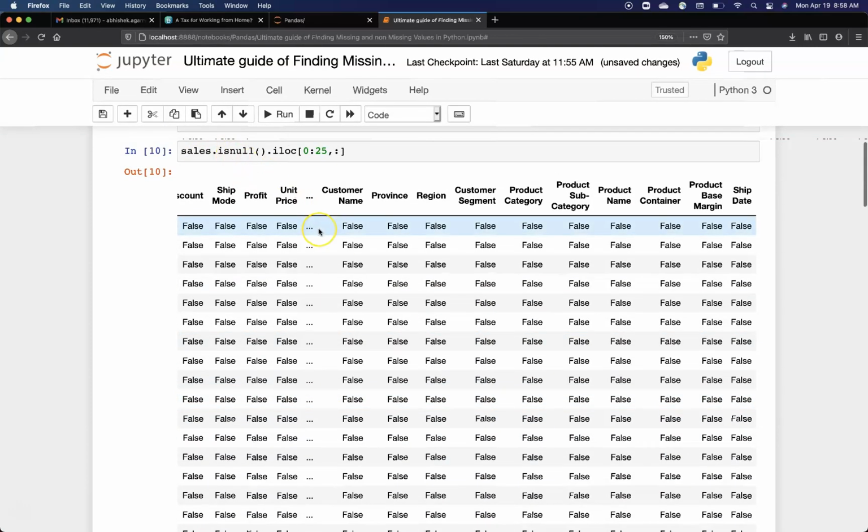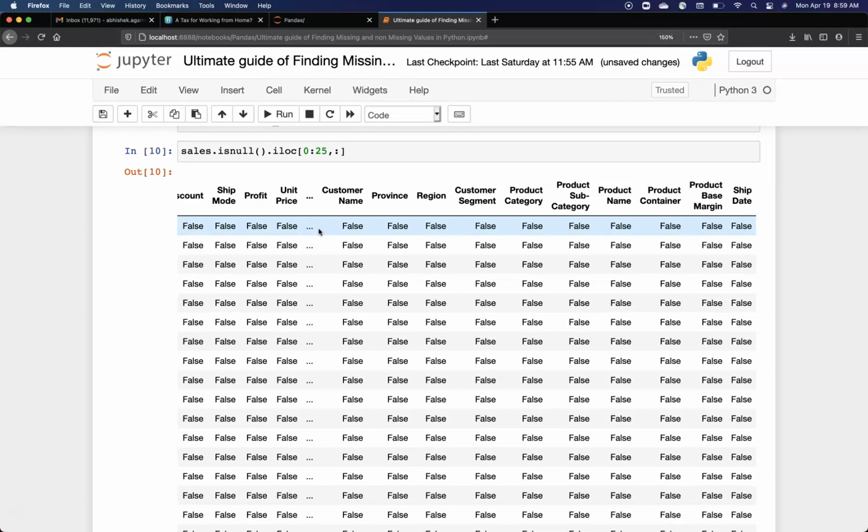So isnull basically converts all the values that you have in your data set into either true or false, and now with the help of loops or with an if condition or any condition that you have in place, you can check or process the data based on whether it contains a value or has a missing value. So it's a very important and a very interesting method of converting all the values of the data set into true and false, and we can do further processing of data.